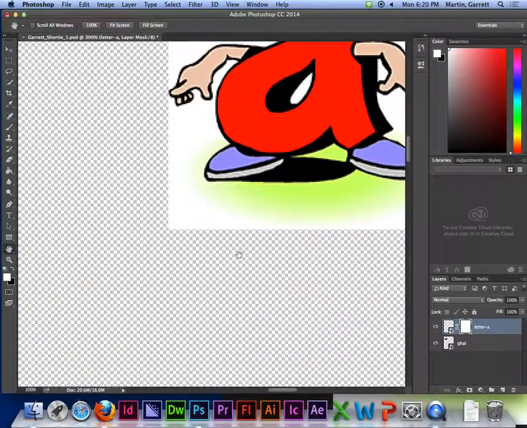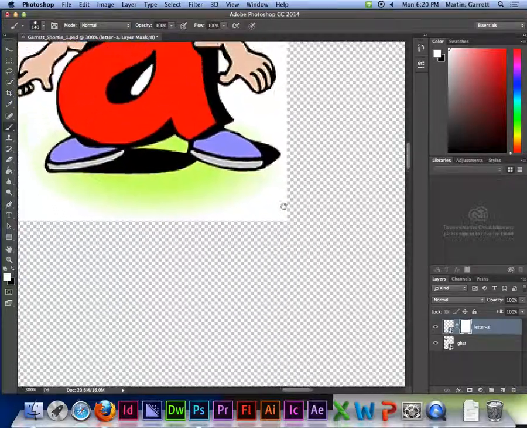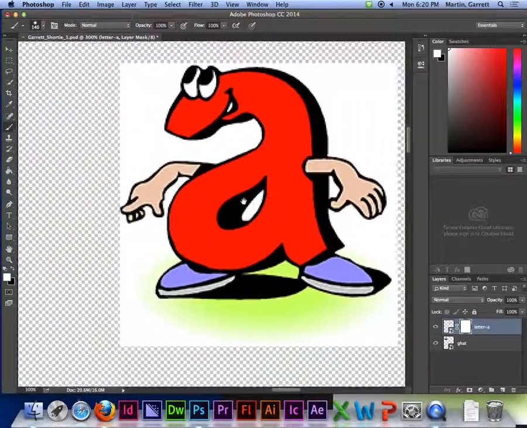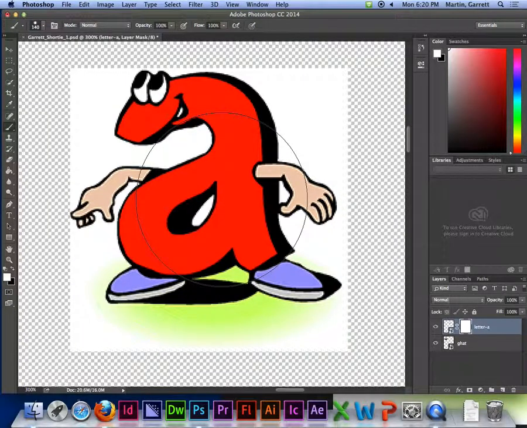Once again, it's not conducive to being efficient if you have to go to the tool panel, select a new tool, go back to the canvas and continue working. You can bring up this hand tool by just simply pressing the space bar on your keyboard. As long as I'm holding it down, I'm currently using the hand tool. And when I let go of the space bar, I go right back to my brush.